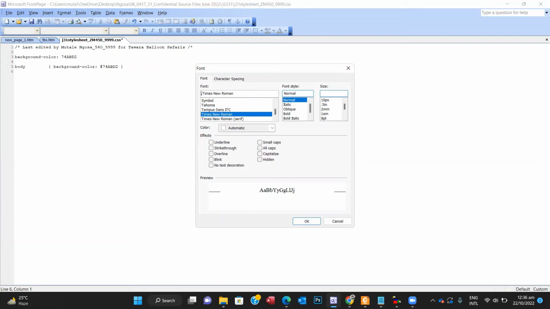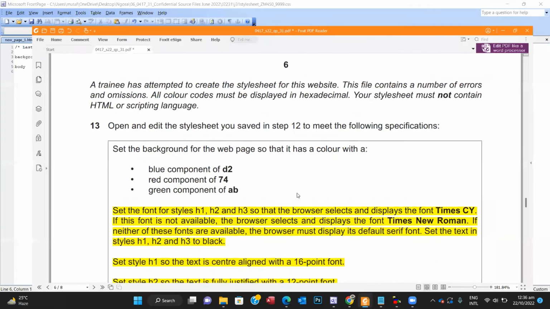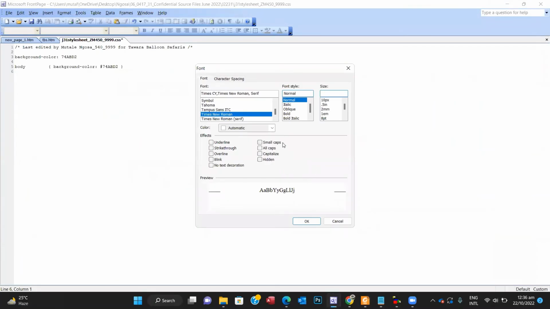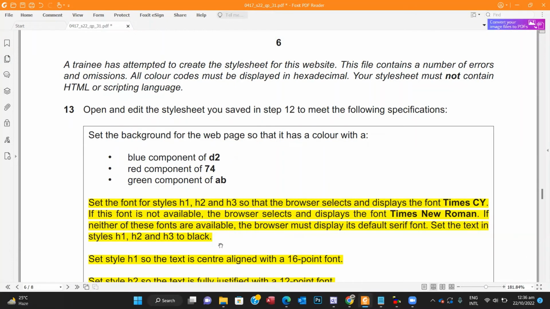Oops. Just put Times CY back. And Times New Roman. And if that is not available, default serif font. Okay, let's just check to make sure. So Times CY, Times New Roman, then serif font if neither of those are available. Yeah, okay, must display its default serif font.